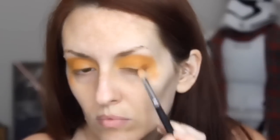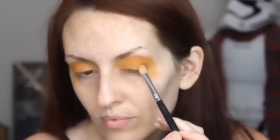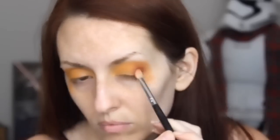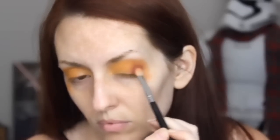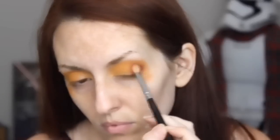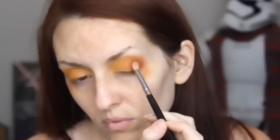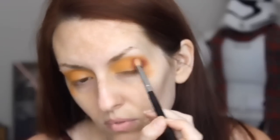Going back into the Jaclyn Hill palette, I'm now going into this color called Jacz. I put it on there and I was not happy with that as my Scarlet color. So I also mixed it with this Makeup Forever color called M-846. And when I mixed the two of those together, I was then happy with it as my Scarlet. Because again, their colors are gold and scarlet, or yellow and scarlet. I think the Jacz color just had a little bit too much brown, maybe, if that makes sense. I don't know. I guess I needed a little bit more red.